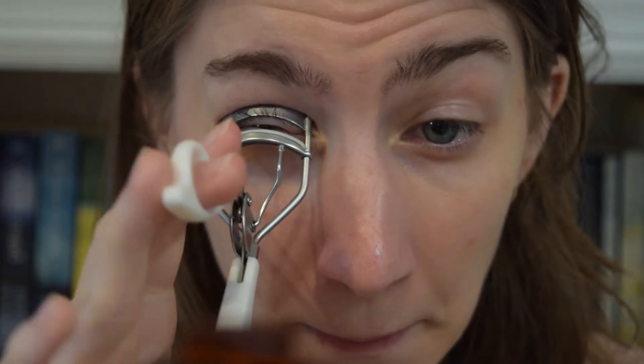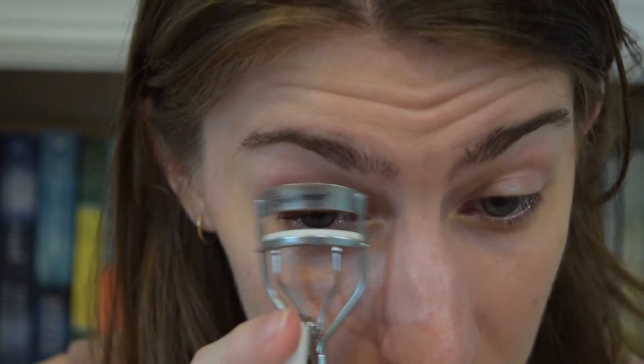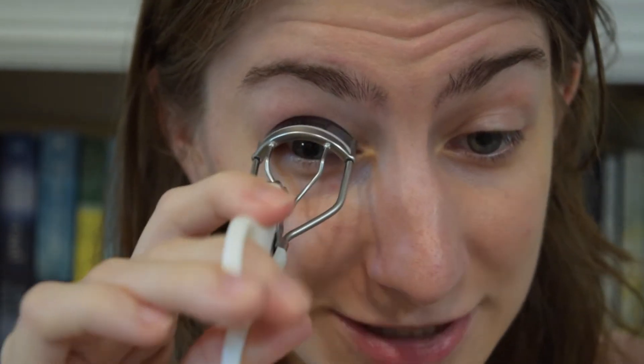We're going to curl lashes and go in with the mascara. I'm so excited. Okay, let's go in before the curl drops — and the curl's already falling. My lashes. This is what I'm dealing with. Can't even get the mascara on before the curl drops. So if you're in this boat with me, you might want to stick around and watch my mascara reviews.